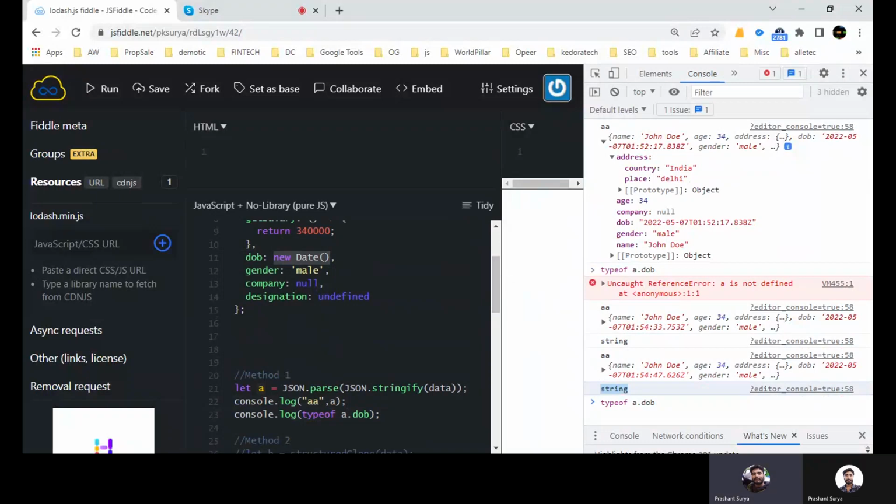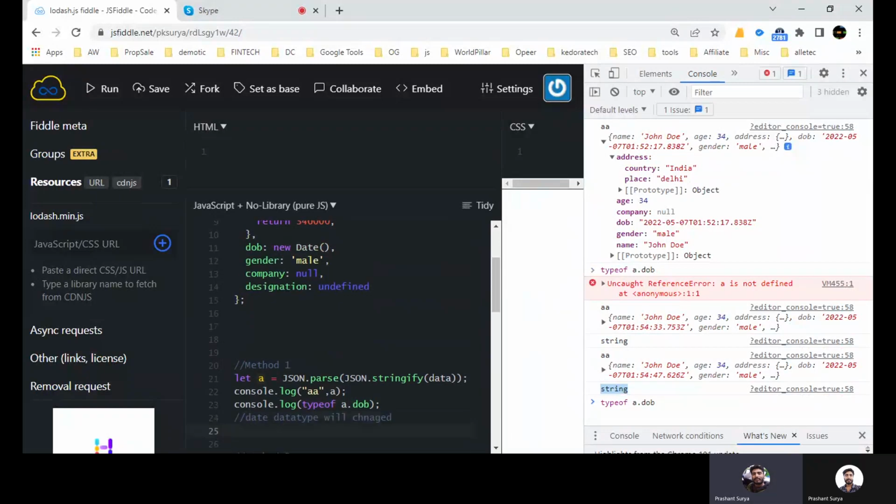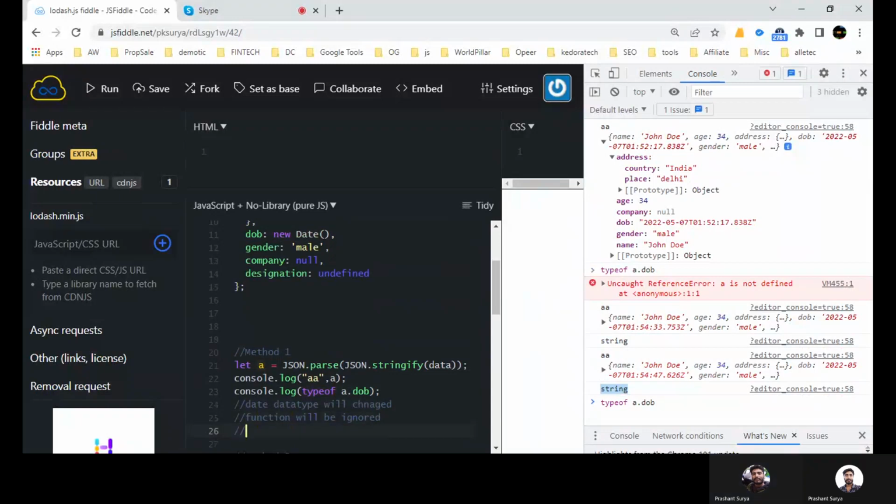So these three are the main differences: the date data type will be changed, function will be ignored, and value with undefined will be ignored.